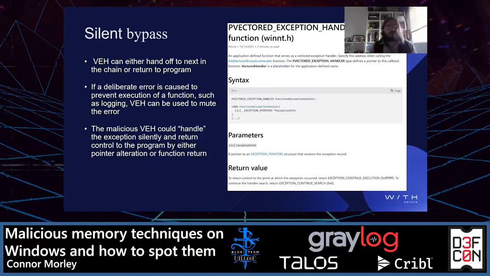But equally, what you could do is say, okay, I know that a function is going to be called in a second that I don't want to happen. So let's say I did a divide by zero, which will cause an exception. And from that, I'm going to change the instruction pointer to go just after the command that I don't want to occur, and then hand back to the running function. And it'll work. From this, you're able to basically jump around the code that you don't want to execute, by deliberately triggering exceptions as long as a VEH is in place, because it will have a higher priority, which is very, very cool.